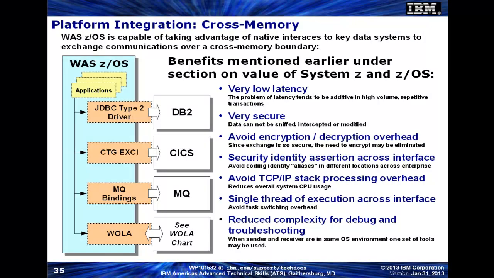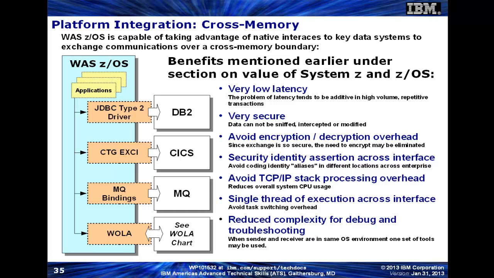The z/OS operating system provides the ability of one address space to communicate with another without having to use networking protocols. This cross-memory communication has been available since the very early days of z/OS and is widely used by many components on the platform, including WAS z/OS. The most obvious benefit of this is low latency in the exchange, since the amount of code exercised is often less for cross-memory than for network exchange using TCP/IP. But with today's high-speed networks, the benefits of cross-memory reduced latency, though still present, are not always compelling by itself. That's why it's important to consider the other benefits as well and view the benefits of co-location in total.